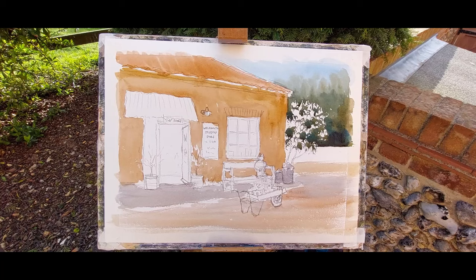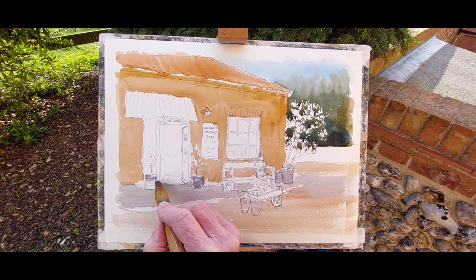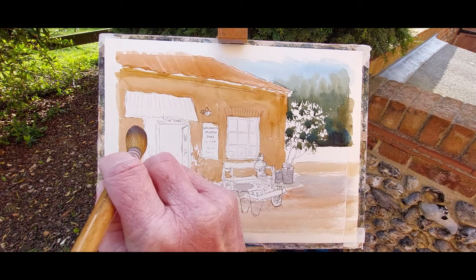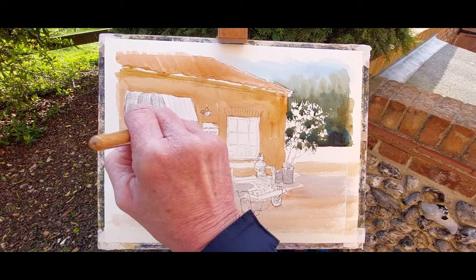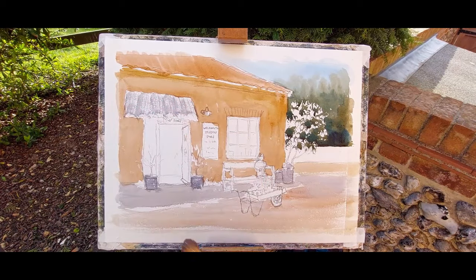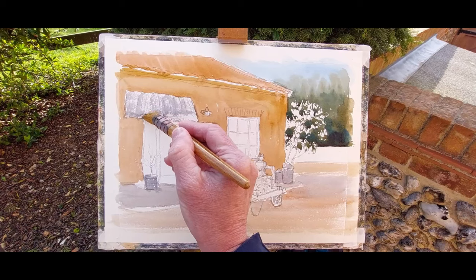And now a little more blue with a little Indian red now, just so it's cobalt blue and Indian red, because I need a slightly different shade of this grey here for these two tubs. Lovely pots that will be enhanced later with shadow and everything else, as you know my style. And of course that colour weakened considerably to paint the brilliant corrugated roof. There we go, look at that. Corrugated roof that has shine on it. And that's the way I would paint a corrugated roof that has shine.